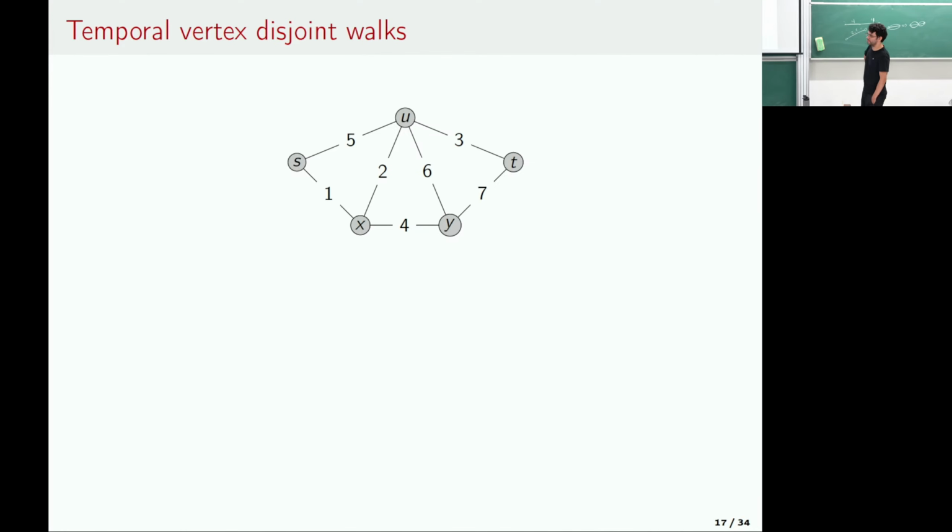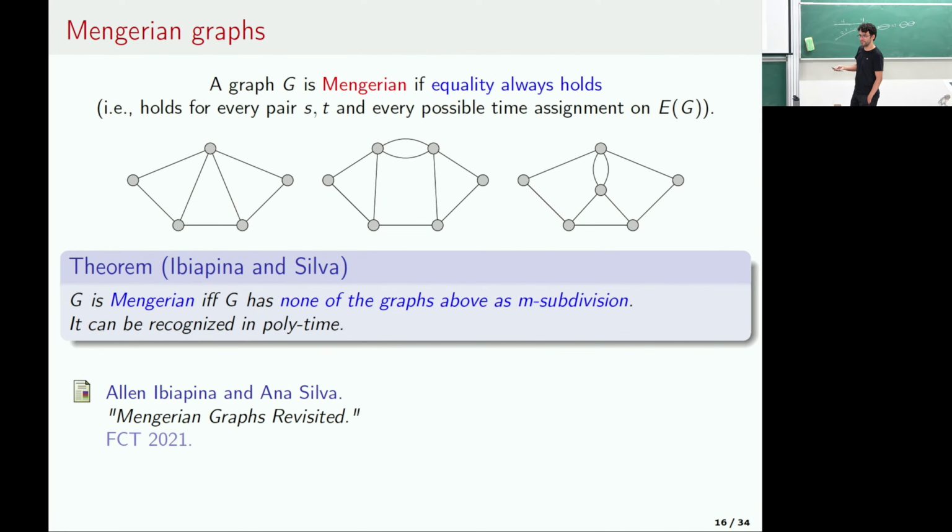So that means if my graph is simple, the second and third cases I can ignore. But this doesn't require lambda to have only one time? No, exactly. This is why this is strong. You don't need any kind of property of the edges here. Only that the graph doesn't have these as M-subdivisions.